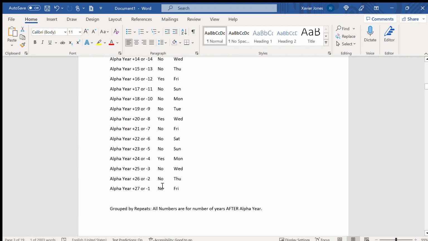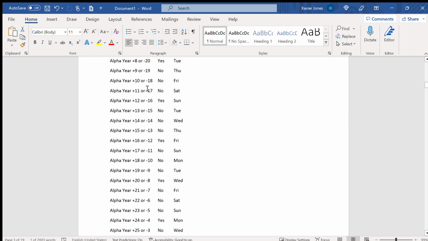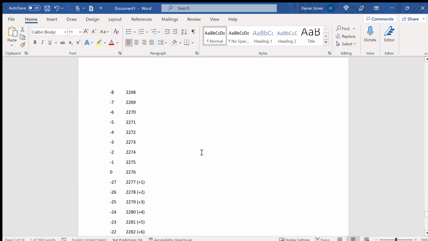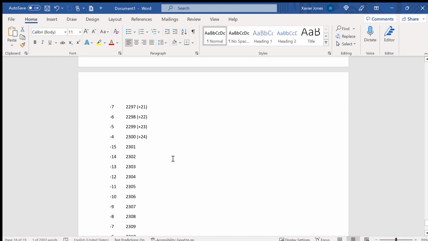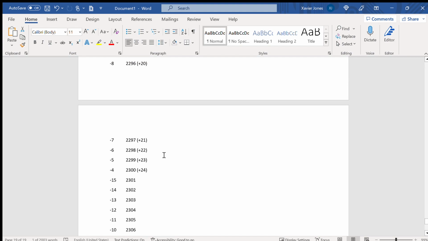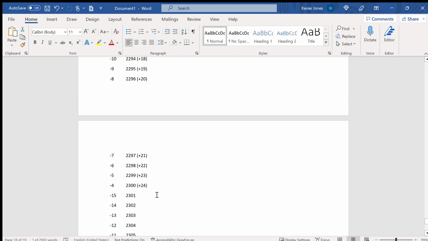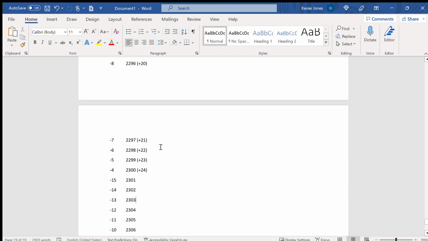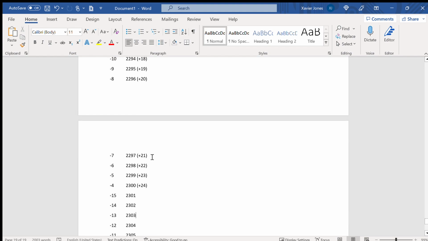Plus 27 is minus 1. And plus 10 is minus 18. So either minus 1 or minus 18. Whichever one is closer. I think it's going to be minus 18, right? Oh, minus 18 doesn't exist in this one. Oh, because the boundary is too high. Well, that's awkward. 16, 17, 18. It wouldn't have been the same anyways.